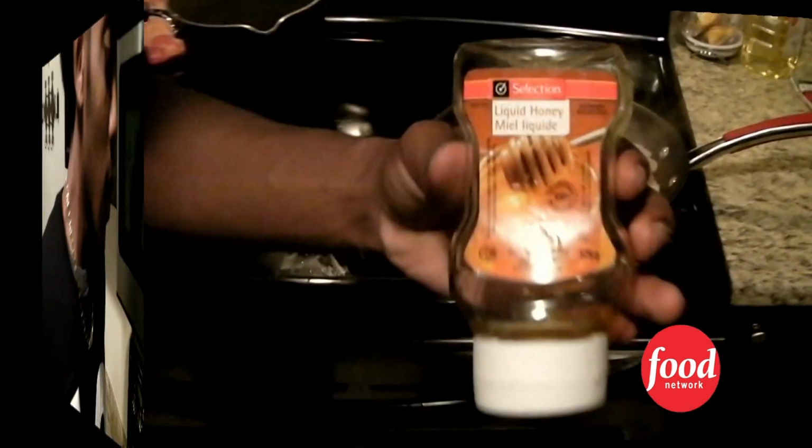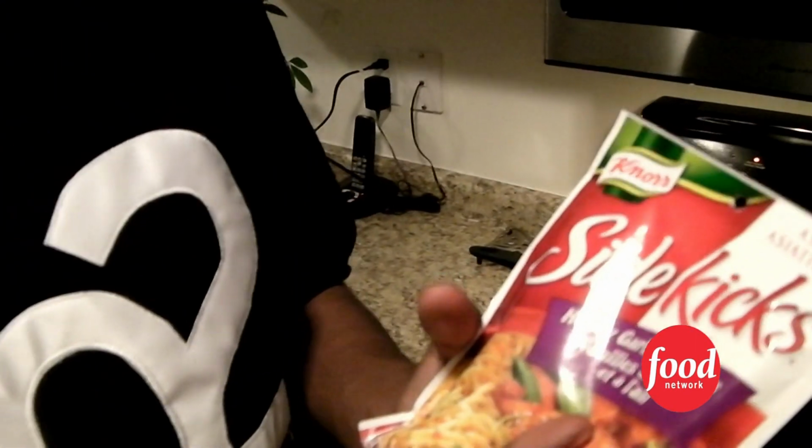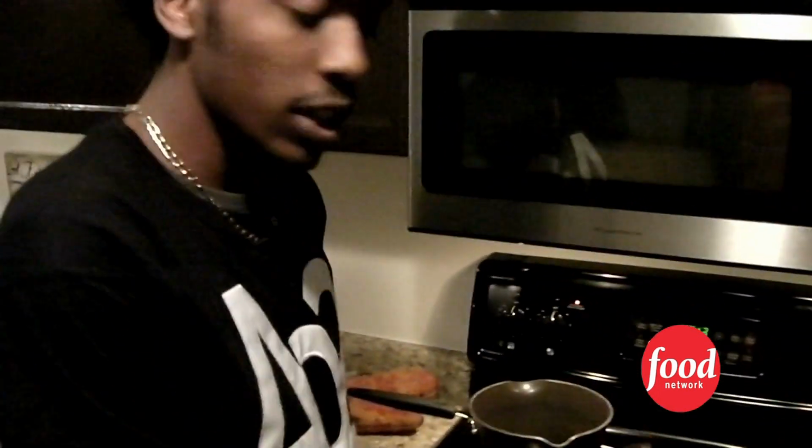Hold on. Let's show him the ingredients. Show that honey right there. Can I show you the rest of this? We gonna get these honey garlic noodles popping soon. That's what this over here is for. And we're gonna get back to you in a couple minutes when it's looking a little more brown, a little more crisp.